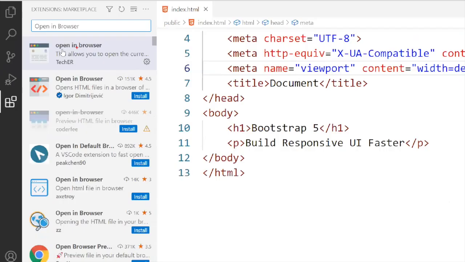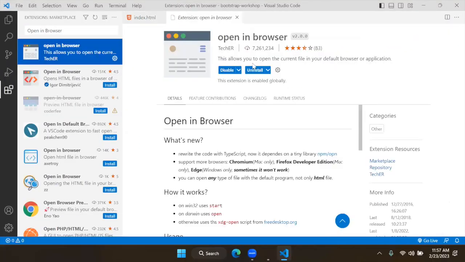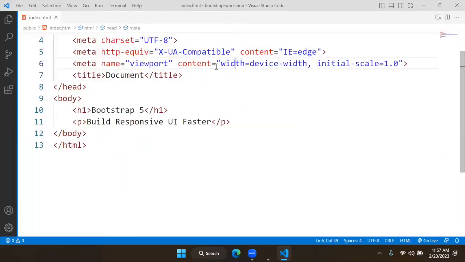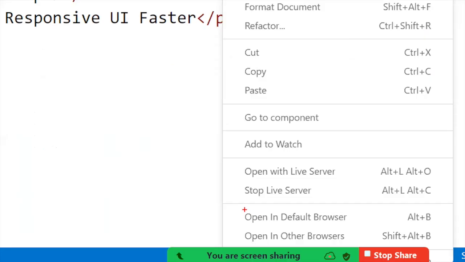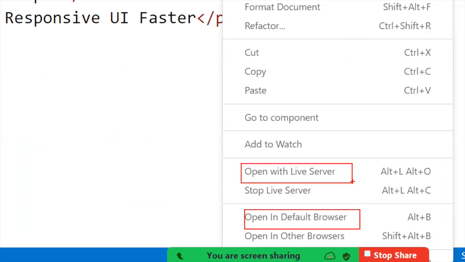You can select that extension and add it. If you add that extension, you can right click and select open in browser. If you installed a server, you will get open with server. If you installed the open in browser plugin, then you will get open in default browser.